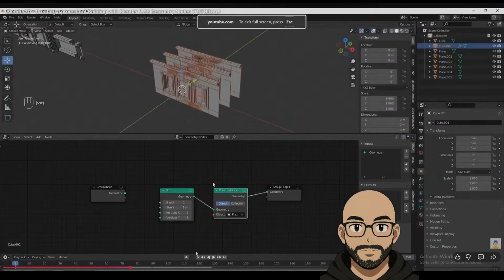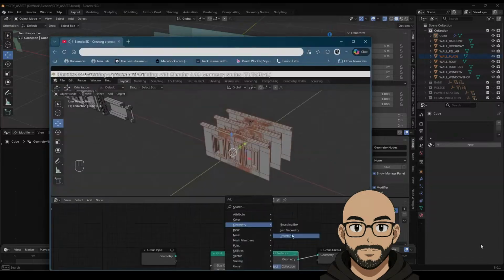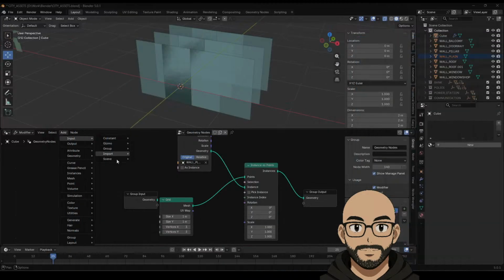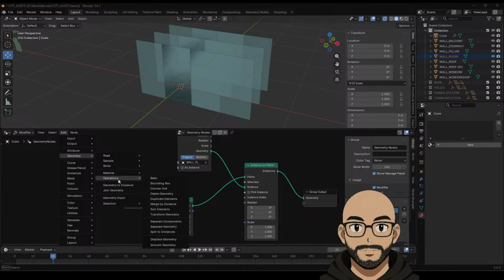And then press Shift A again and add a transform node. The geometry transform, so it's under geometry. There's no transform here. What is this? Transform geometry?